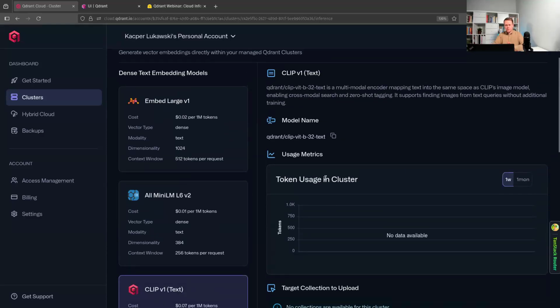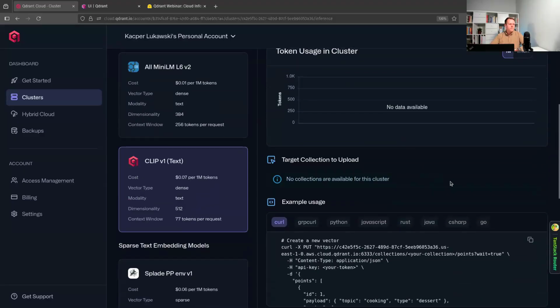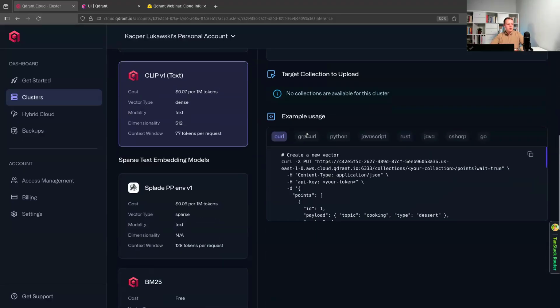You can also track the usage of each of the models. So if you work in a company and many people have access to it, you can clearly see how much you have spent in the current month, in the current period. And when it comes to the actual usage, we have different tabs depending on the language you want to use.